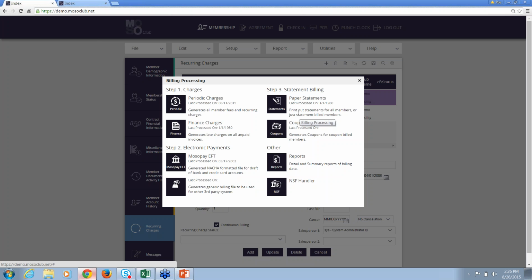If minimal training is necessary, how do we set that up? This is part of the implementation. The teams have everyone effectively in different phases. You will be in contact with your account management team, support specialists and implementation specialists who will walk you through step by step everything that they're going to be doing. One of the things I'll tell you folks, as we roll this out, it's not going to take us a lot of time, but you're not just going to be cut off from Conexion immediately. Once you're live on Moso Club, Conexion won't be available the way you've been accessing it. It'll be through Moso Club.